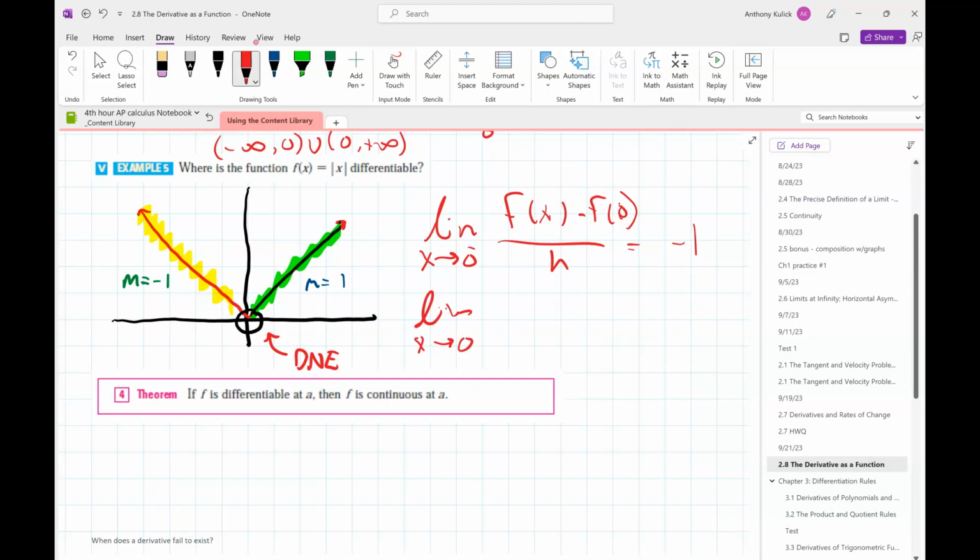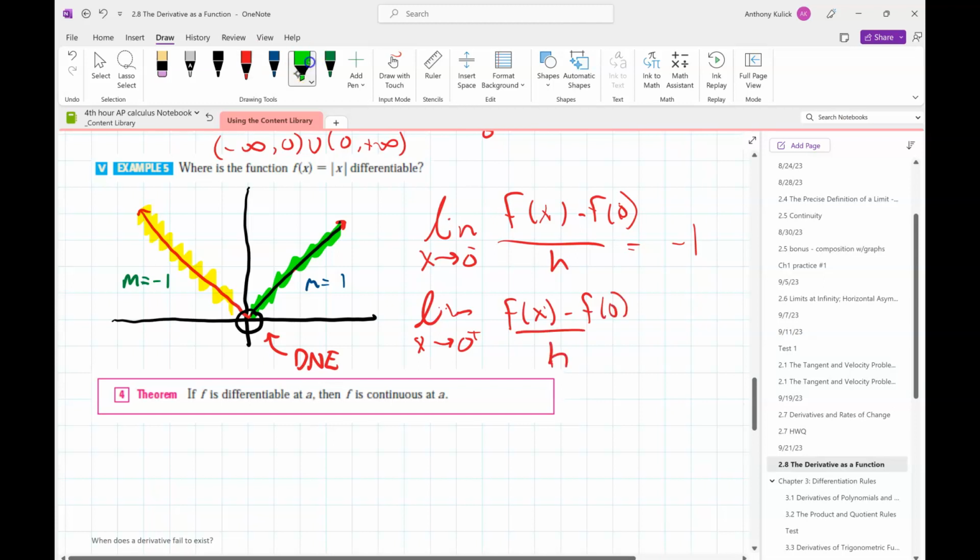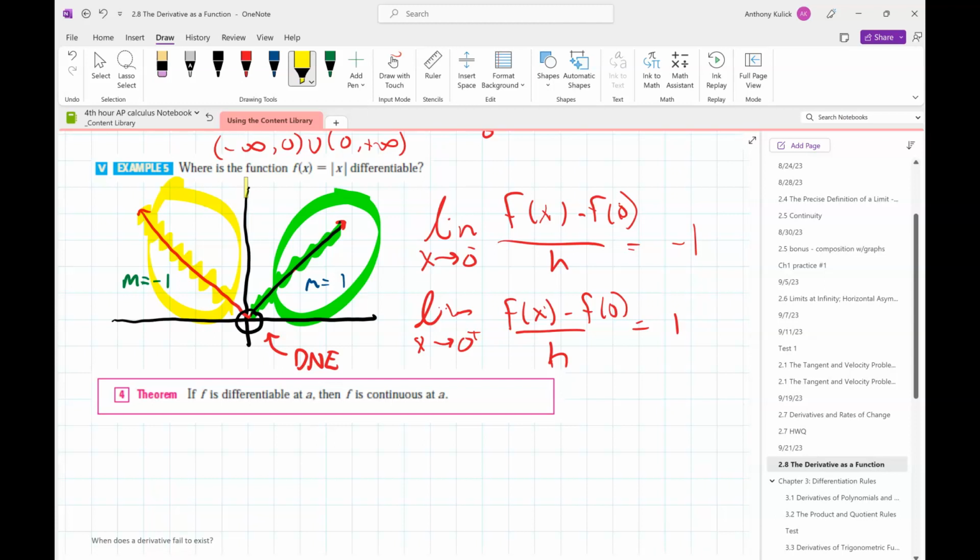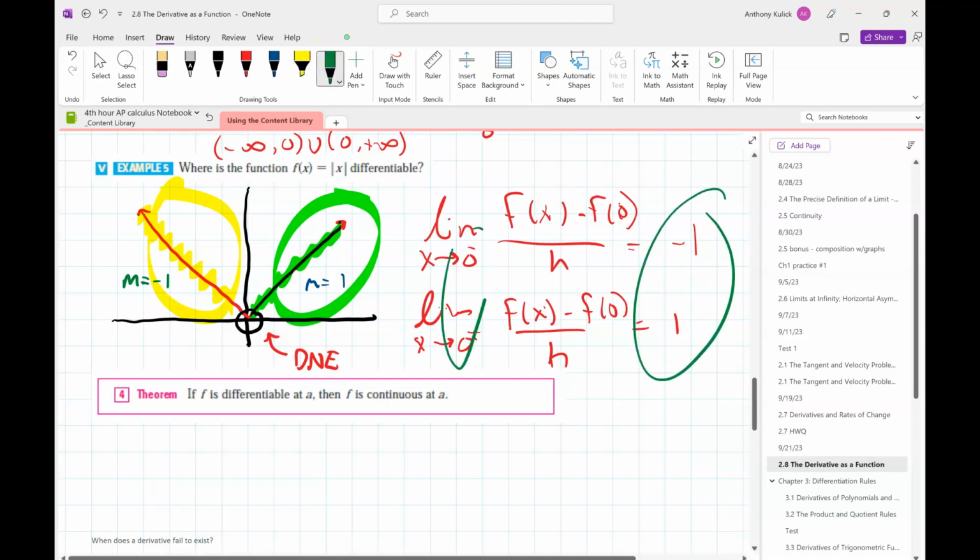Yeah, because this derivative is just the slope of the tangent line, right? Well, the slope everywhere here is 1. And the slope everywhere over here is negative 1, right? So I don't really need to grind any numbers. I'm not going to push symbols. I have the picture, and I'm just using the picture to do the limit. You know what I mean? Yeah. Because those things don't agree, it tells me at 0, our derivative isn't going to exist.